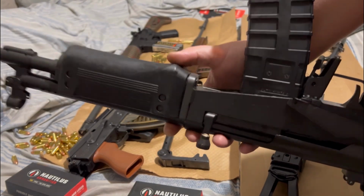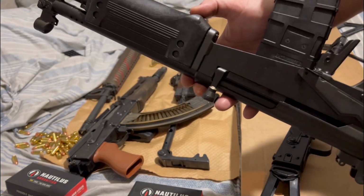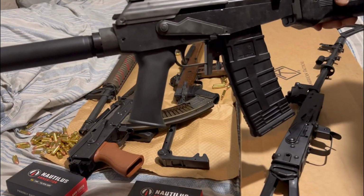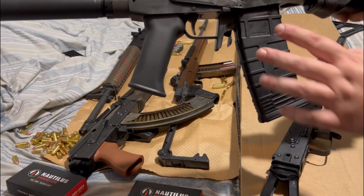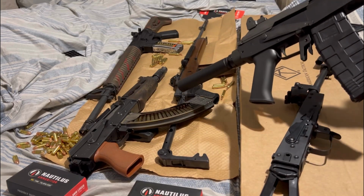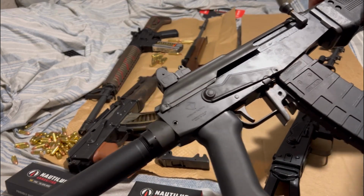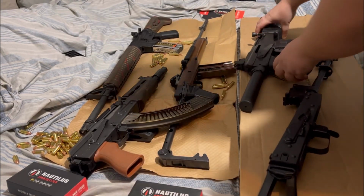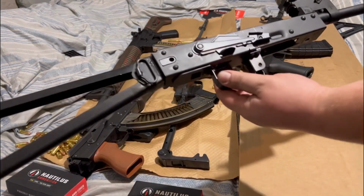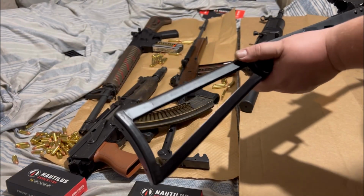I've seen a lot of mixed reviews and mixed videos on them working or not working on the ATI Galeo. Not Galil, Galeo, like Galileo. So I'm gonna do a lot of testing with that 45 rounder. We're probably gonna put some cuts on it too, because as you can see, that's what we like around here. And of course, we're probably gonna do a crazy Cerakote on this thing. So if you guys got any idea for what paint job we should do on this, let me know. And again, stay tuned for what we got coming with this AK-74 triangle folder.